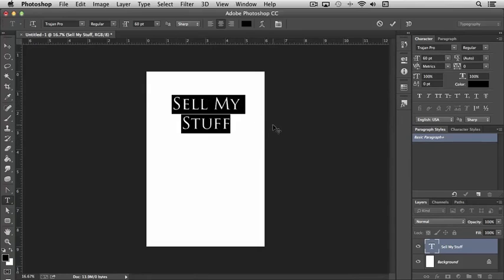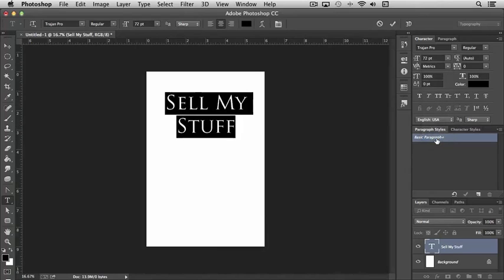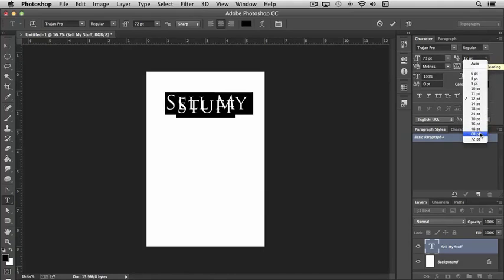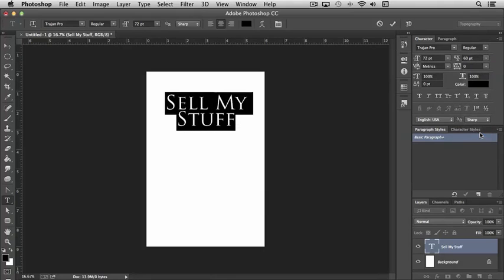I just clicked and highlighted my text just by left mouse clicking and dragging. And so we have 60 point as the type size. You notice if I choose 72, it makes it bigger. If I switch from auto to like 12 point, you can see what happens. The bottom line is scrunched up into the top line, as opposed to if I choose, say, 60, it's still below the line, but it's a lot closer. 72 gives it a little bit more space.